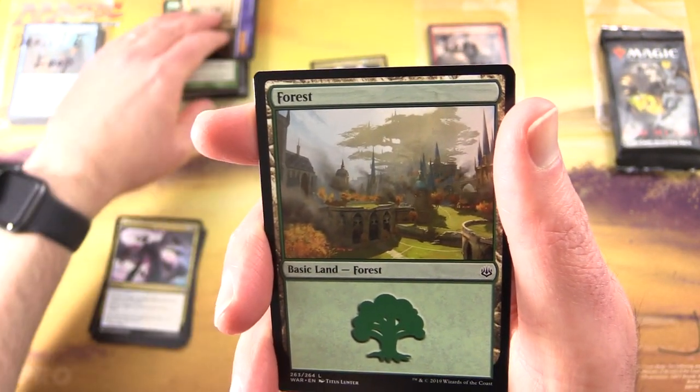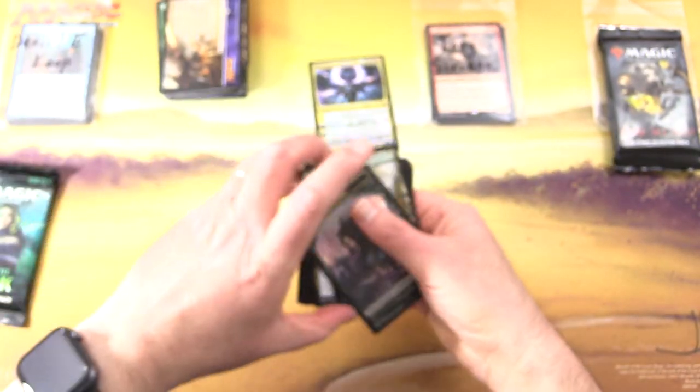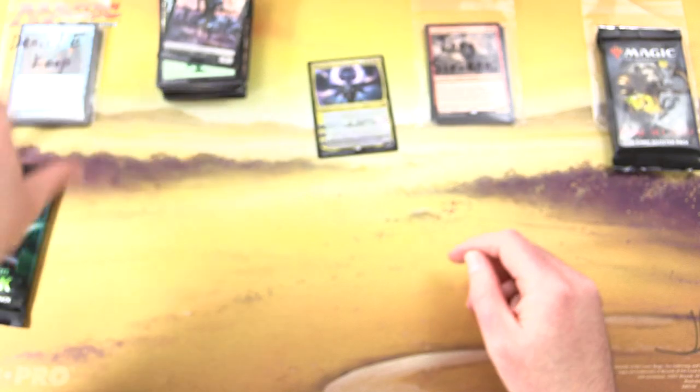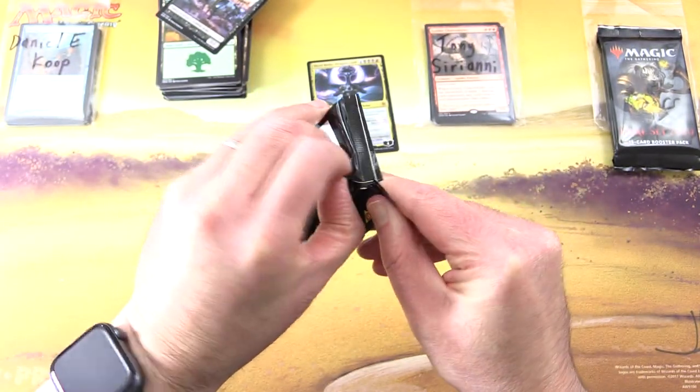Okay, so there we are. Tony off to a great start. A forest and a zombie army token. Okay, second pack here. See if we can get another mythic to go along with Mr. Bolas.